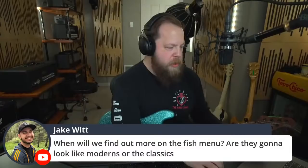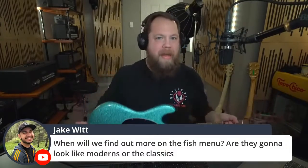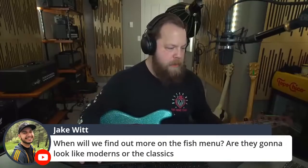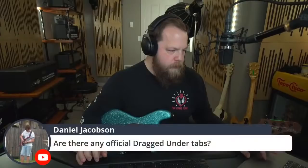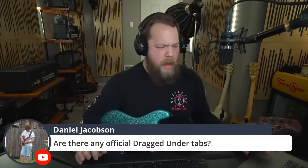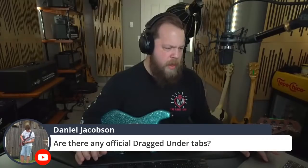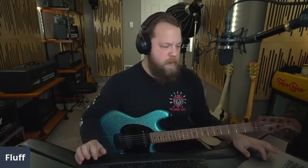In regards to my signature pickup, they will look like the Merrow. They'll be an open coil, flat black, not gloss. Although maybe, I don't even know. I wouldn't even know how to do that. I think there's someone that can do that, like a service or whatever. I'll look into it.